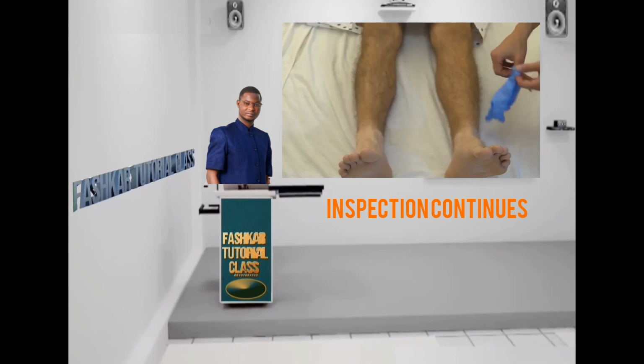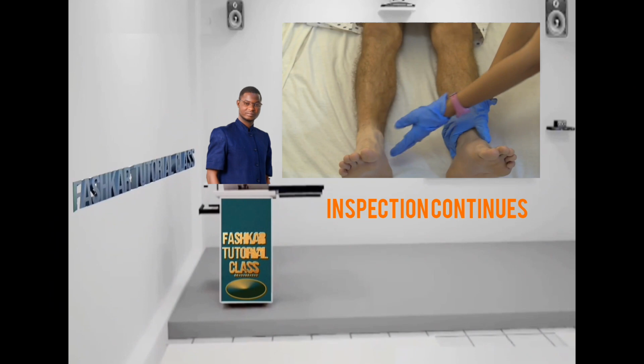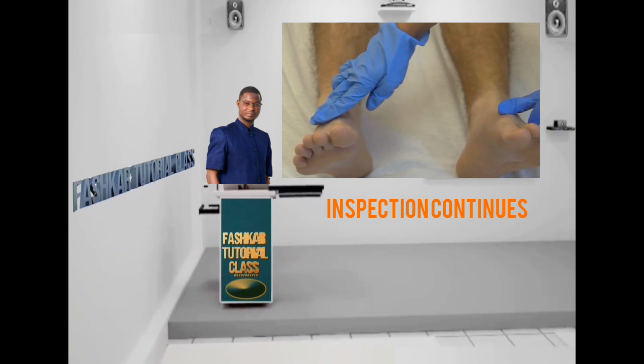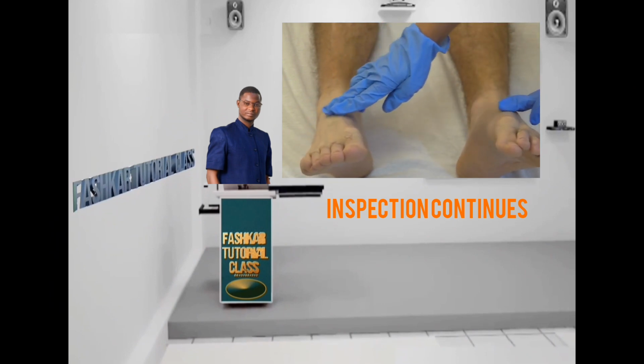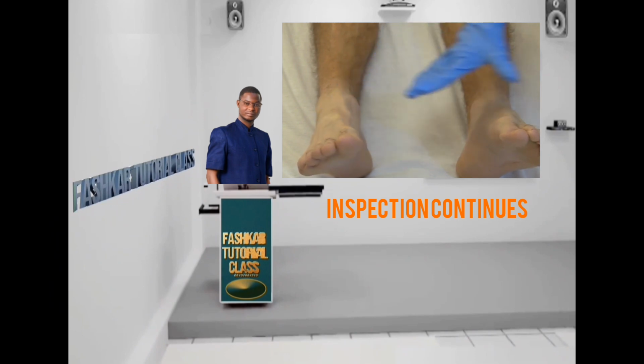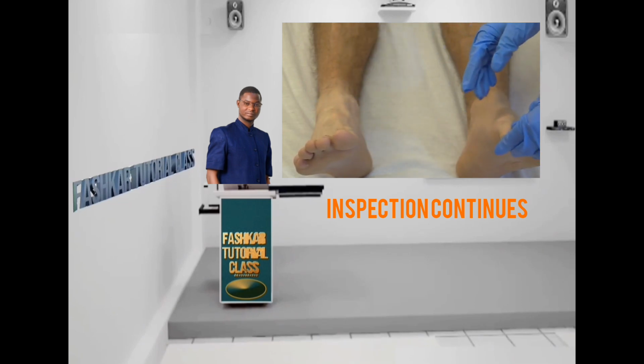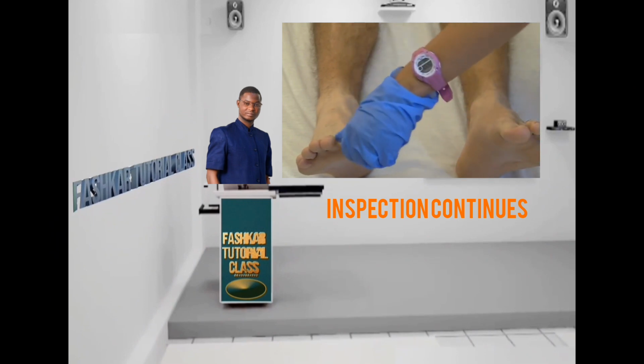Now we're going to palpate on the feet, and we're going to feel on the pulses. And I'm going to perform hand hygiene, don gloves, and we're going to feel on the pulses in the feet. We're going to feel on the posterior tibial. And 2+, really good. And then we're going to feel the dorsalis pedis, which is on top of the foot. 2+ with that. And if you can't ever find these, because sometimes these are hard to find in patients, you can get a Doppler if you have one on your floor. Next, I'm going to check the capillary refill on his toes, just like how we did with the fingers by pushing down. In less than 2 seconds. Check the other one.